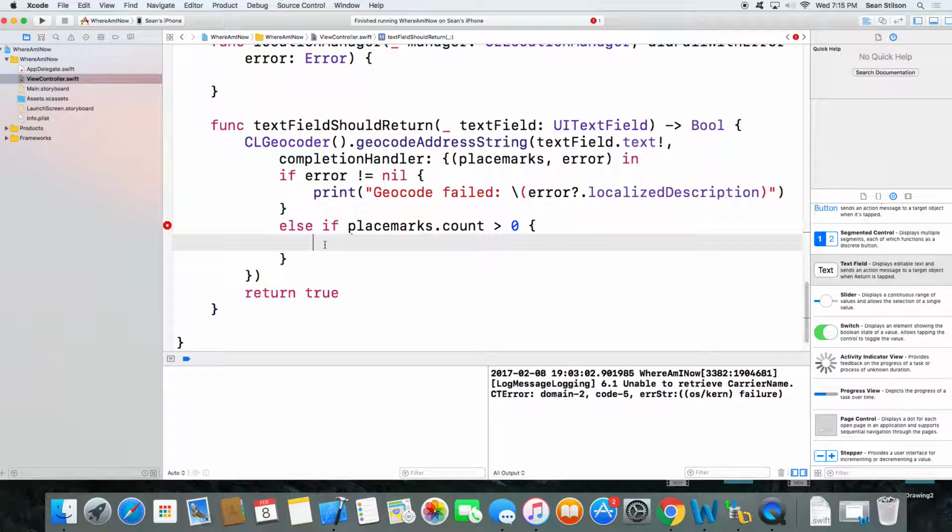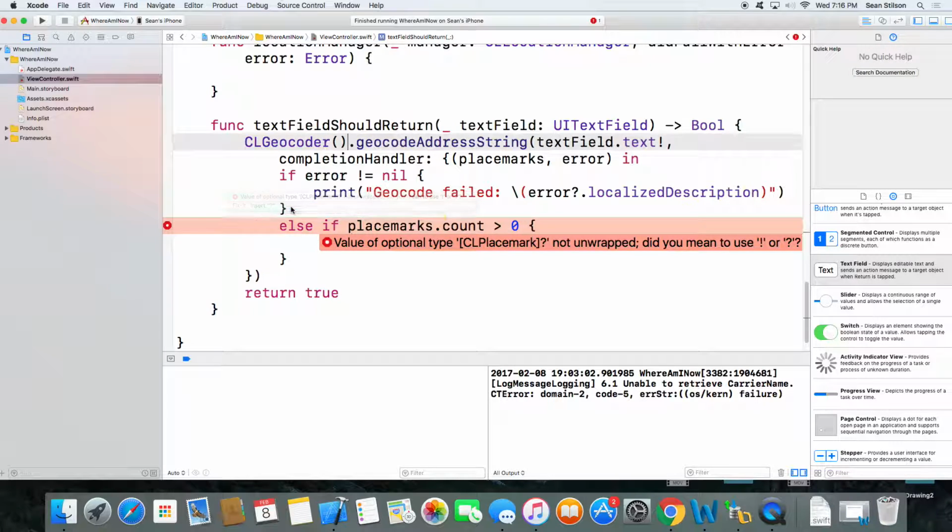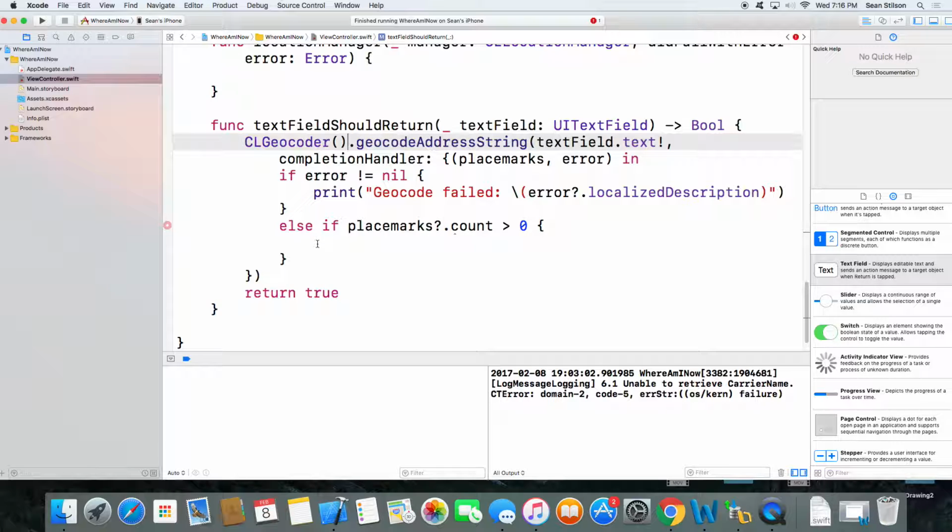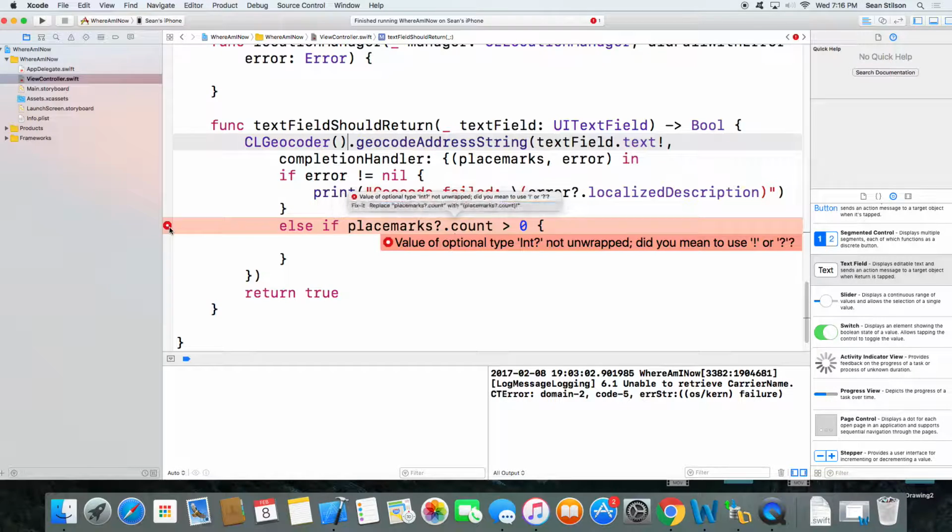So the reason why it was balking is because I was using a static method that's not static, it's actually an instance method, so you've got to do a constructor on the geocoder, and then it's fine. All right, so this is just a question mark. Which doesn't like that either. And then what's the problem? All right.